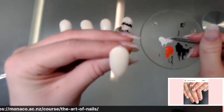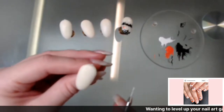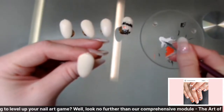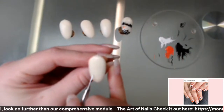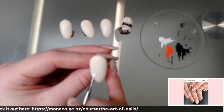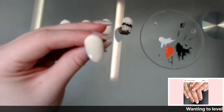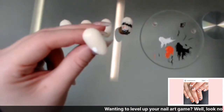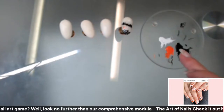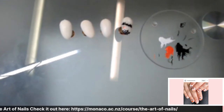And the reason I've put a matte top coat over my base color is so that none of the color bleeds through that inhibition layer, because I know that sometimes if you wait too long to cure them, they will bleed. So I'm just going to get quite a bit on my brush so then I can do a little ghost. So it's sort of like an oval, semicircle. It's really cute. I'm going to cure that because I'm happy with that. So that will just go in for a 10-second flash cure. And I've got my colours Swag from the artistic range and Bride as well. Cool. So that's curing for 10 seconds.